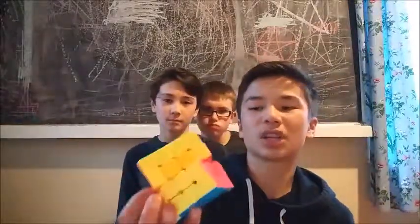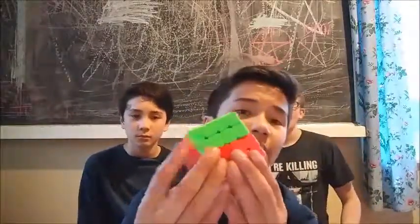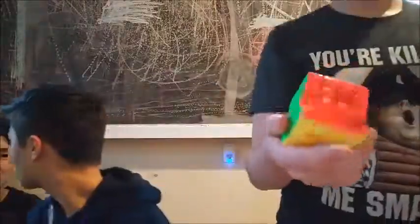So, here we are with my 4x4. It's a bit of a Franken cube, because it broke and popped a few times and I lost some pieces. But yeah, I got this from the Cubing Classroom set. If you want to search that up, just search it up on Google. It's from Mo Speed Cubes. So this is a stickerless cube, Mo Speed. Overall, I give it probably a 6 out of 10 because it walks quite a lot. Like, as you can see, it just walks up. So, let's get Tax Olson's take on this one.